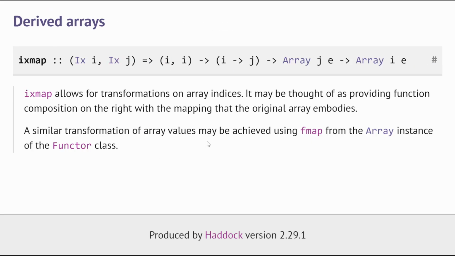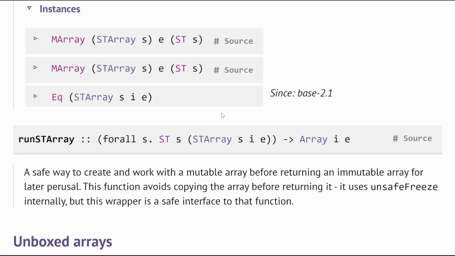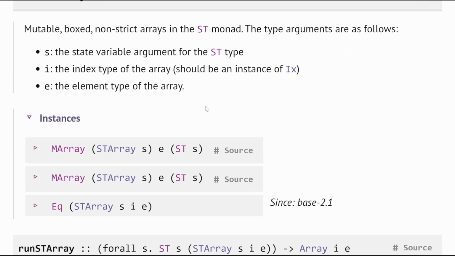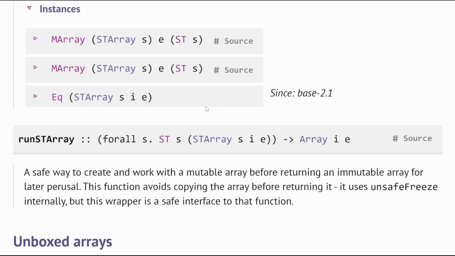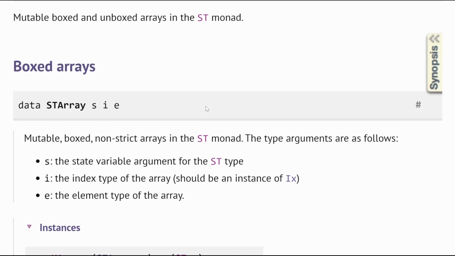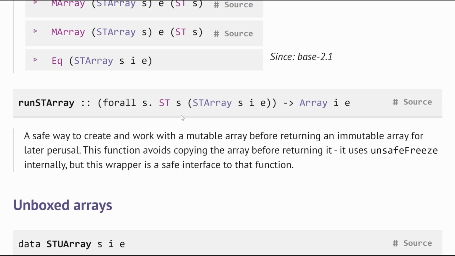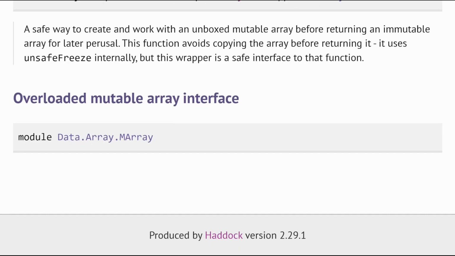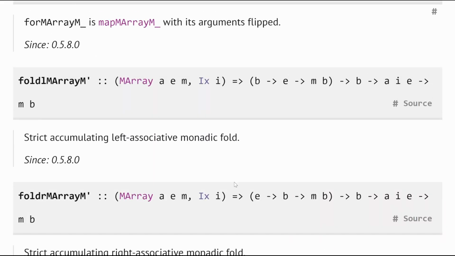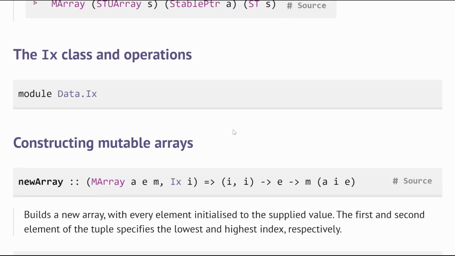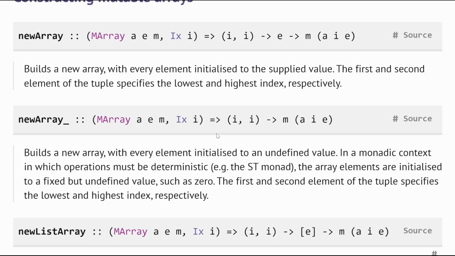But how do you make an STArray? Its type arguments are the state, the index, which for us will be int, presumably, and the element. But how do I make one? I guess it should be an M array somewhere, right? newArray or something?